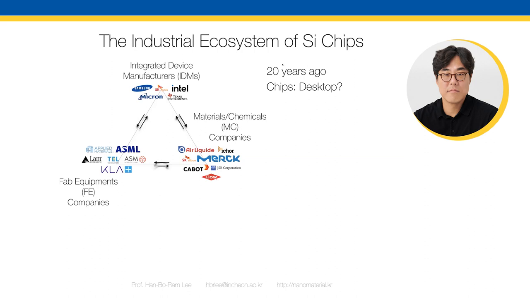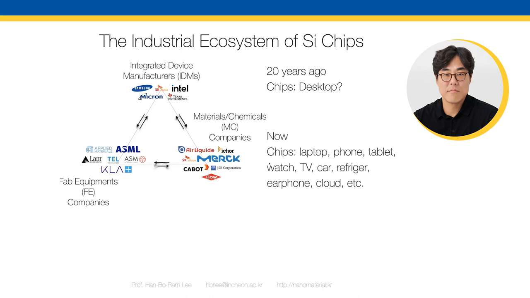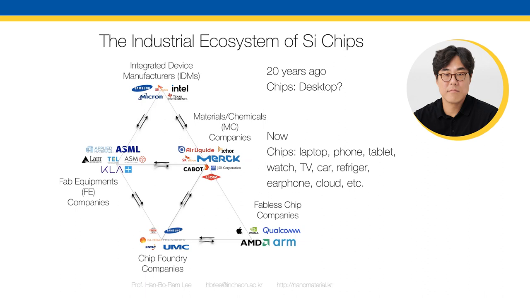Think about 20 years ago — if you imagined chips, you thought only about desktops. But right now, chips go into laptops, phones, tablets, watches, TVs, cars, refrigerators, earphones, and cloud computing — and more. Because of expanded demand, there is another business model: the foundry business. Apple does not have their own silicon chip fabrication facility — they design their chips and fabricate them at TSMC. TSMC only fabricates chips for their customers. Qualcomm and Nvidia are the same — they are fabless chip companies that only design chips and place orders with foundry companies.